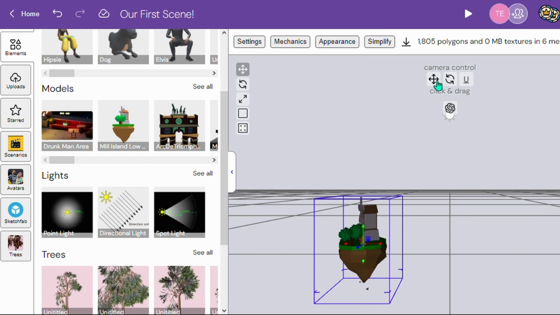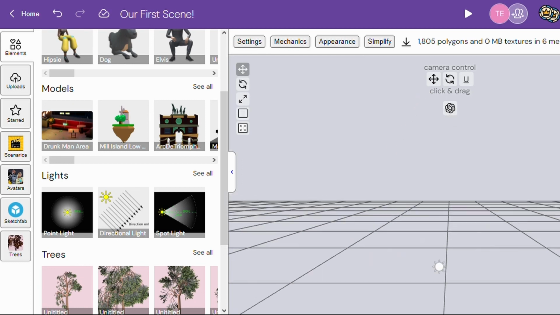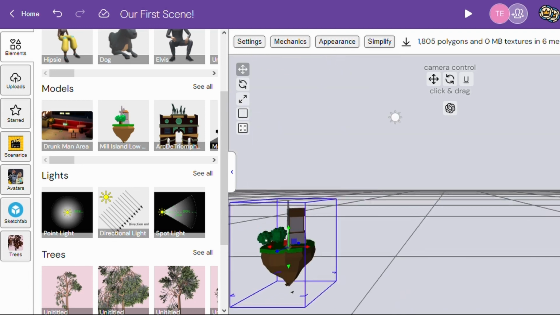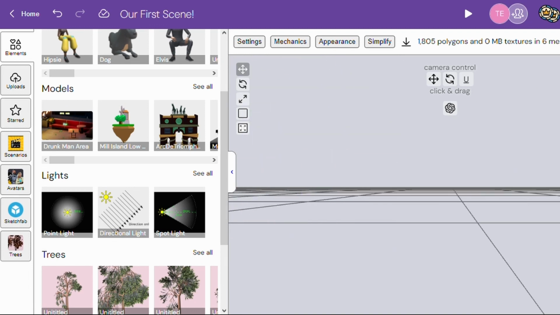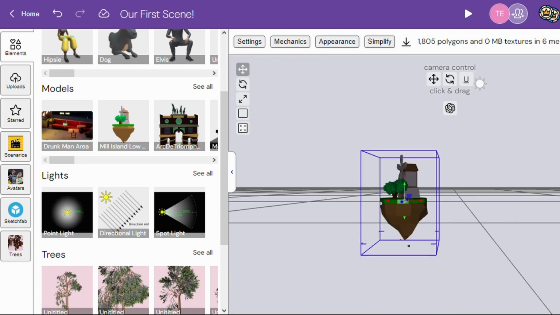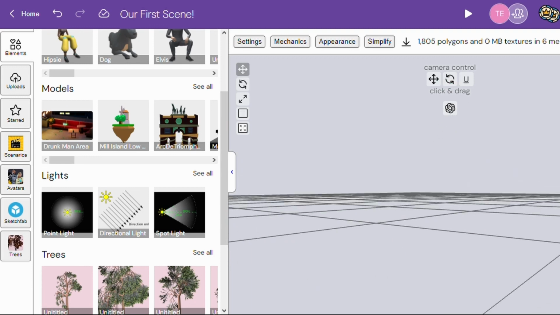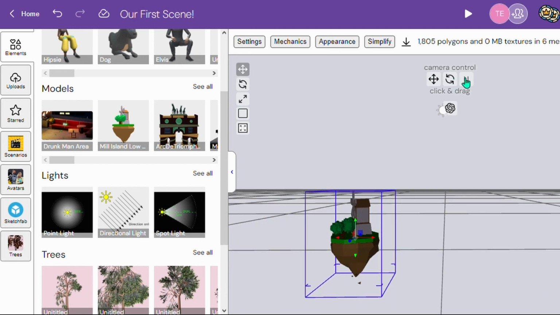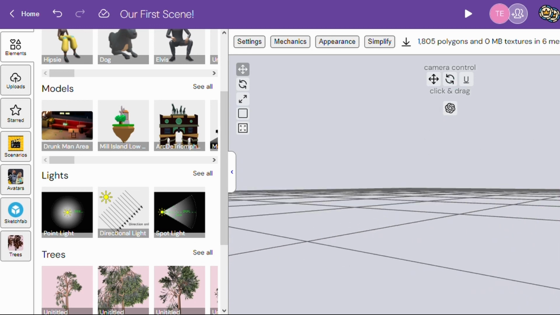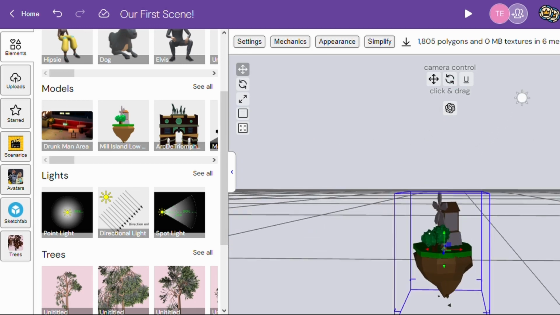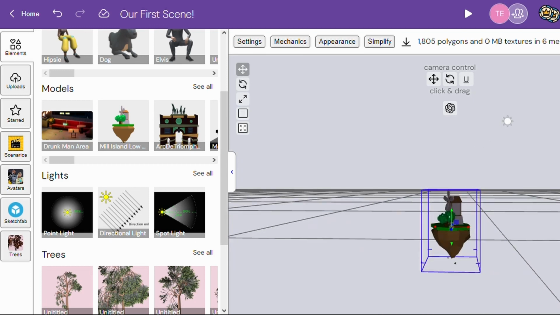The left button, Translate, that looks like two crossed arrows, lets us move the camera up, down, left, and right. The middle symbol, the sort of swirl here, lets you rotate around, and the right one lets you move forward and around. You do have some freedom here with the third option, which looks like an underlined U, because as you can see you can rotate around here too, but the first options will give you more precision.